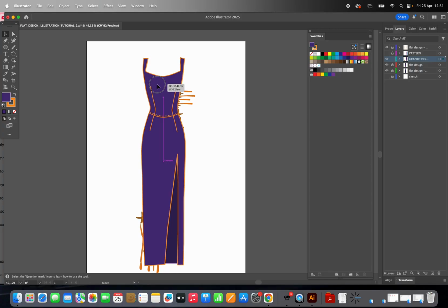Don't worry if you're hiding for the moment all the graphical part. This is exactly what you want. Then we need to add a clipping mask, which is just to create like a mask, so a little hole where you can see through your drawing. So we need to have on the top the silhouette of the dress, and in the bottom the graphical part grouped. Then we need to click and keep pressing the shift button.